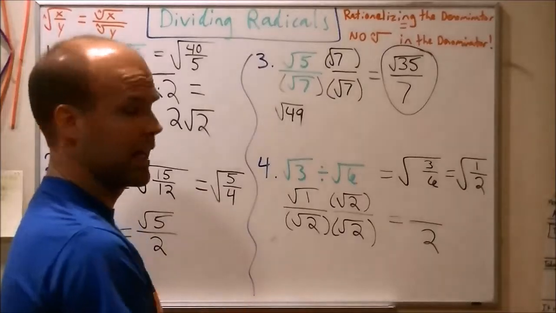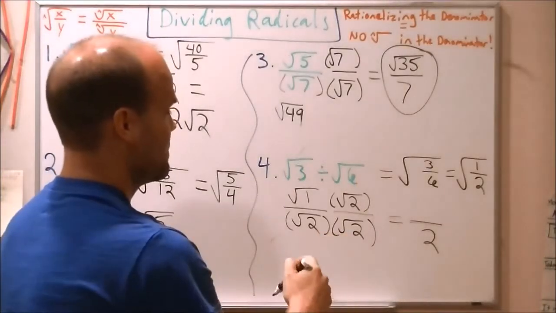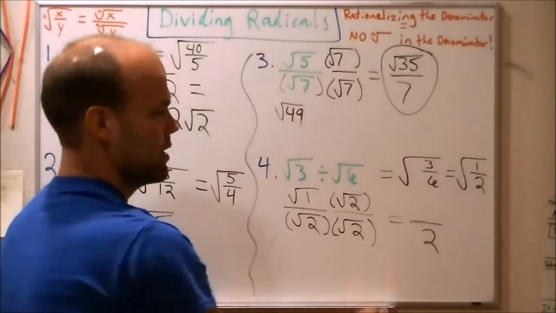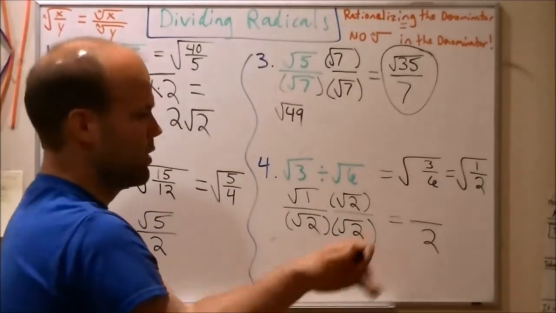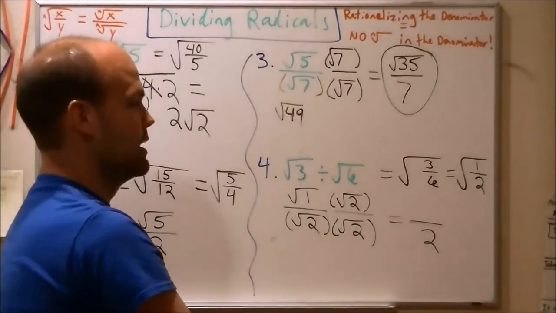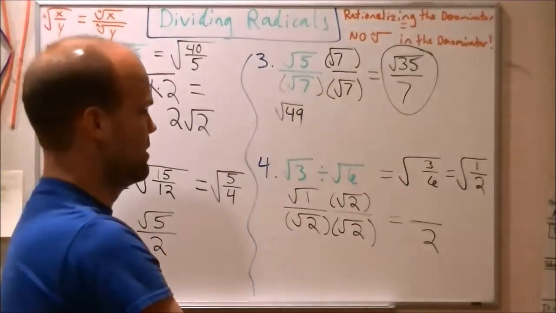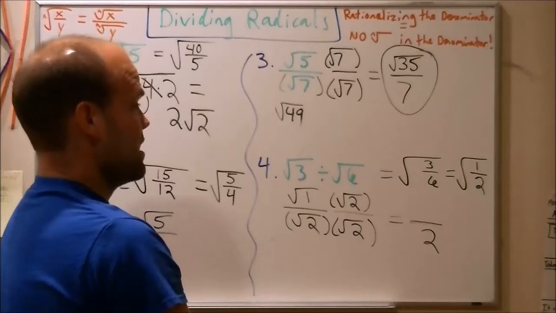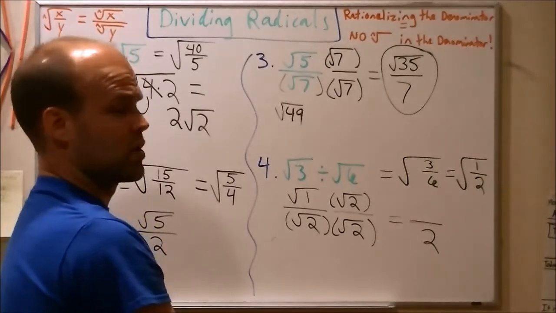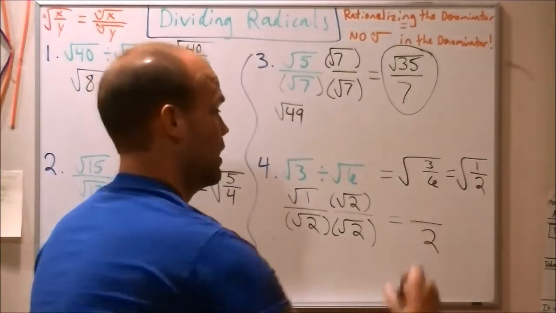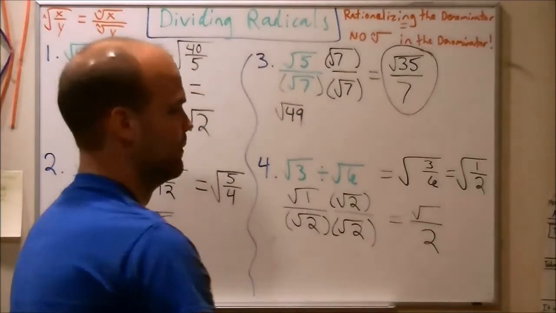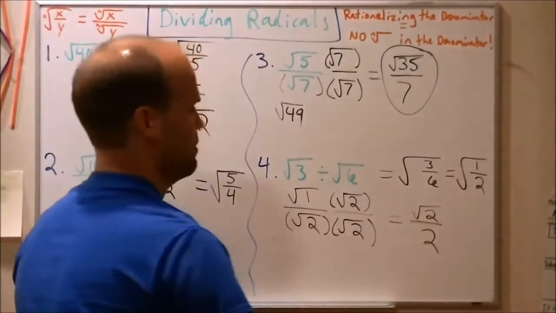But remember, the shortcut to it is when you multiply it times itself, you can just drop the square root and just take one of those two numbers without a square root, and that's the shortcut to it. But again, that's the mathematical explanation as to why. Now on top, if I have the square root of 1 times the square root of 2, I obviously still have a square root, but of what number? What's 1 times 2? 2.